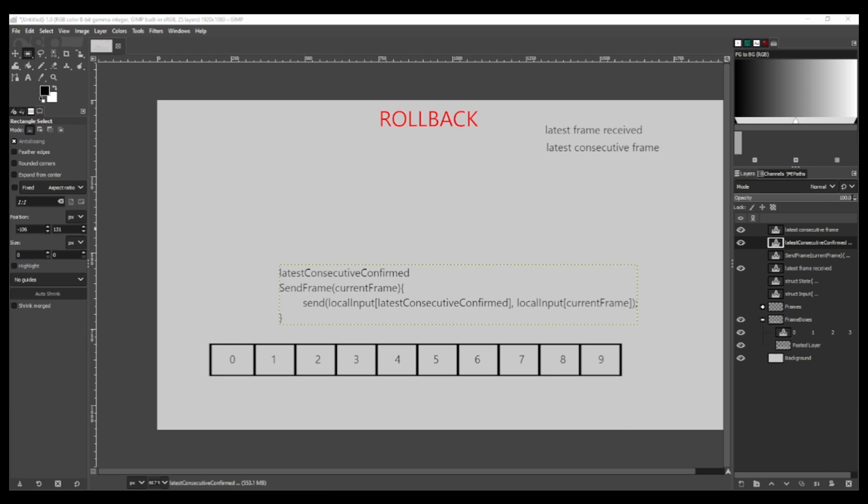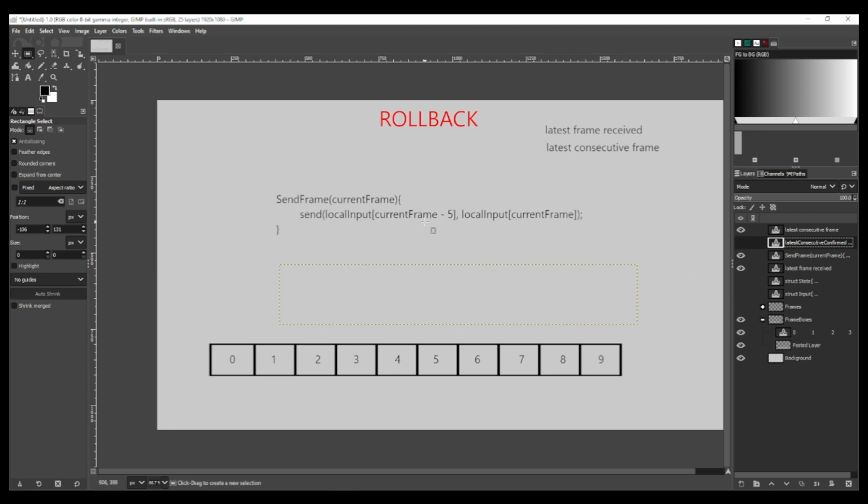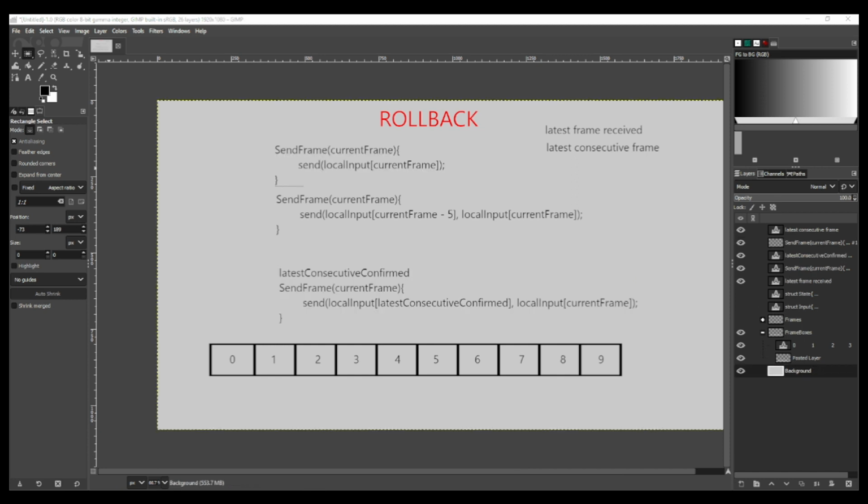So say you drop 2 or 3 frames, like those are never going to reach the receiver. Basically, in this method, you would keep sending those frames over and over all the way until they say, yeah, I got them. But in this method, you don't care if they got them or not, you're just going to send the last 5 frames no matter what. So if you drop, say, 6 frames, that 6th frame is never going to be sent until it's requested once again. And there are pros and cons to each method.